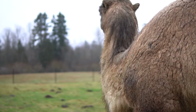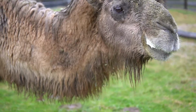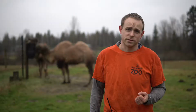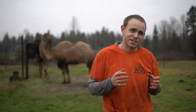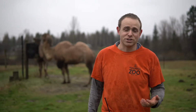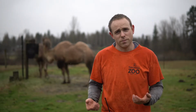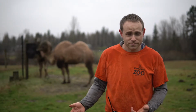It's really rewarding working with these animals because they're very curious. They will often come and approach and see what staff are doing at the zoo around their enclosure or inside their enclosure. Although I will say sometimes it can get a bit difficult when an animal is stepping on a hose or blocking a doorway. We'll often have to negotiate with the camel, who can be up to 400 to 600 kilos, to move out of the way. This often involves bribery with a slice of apple or a handful of alfalfa.